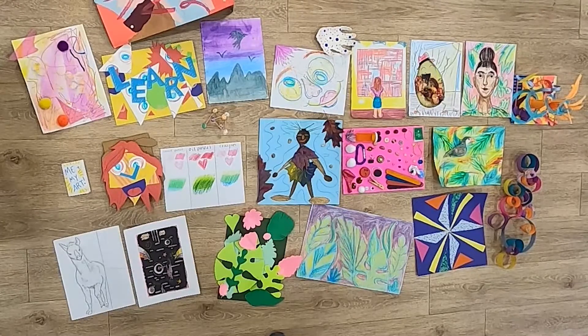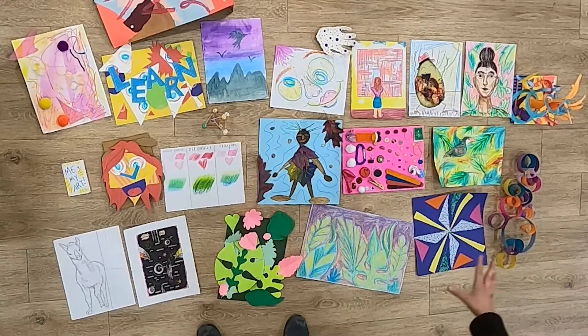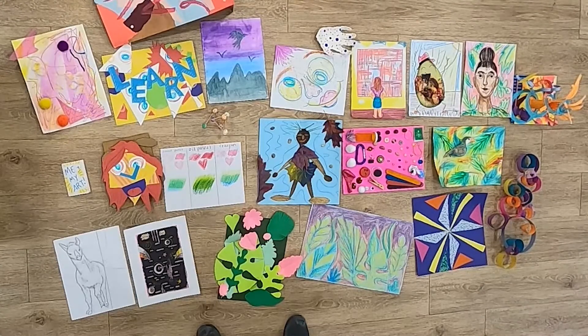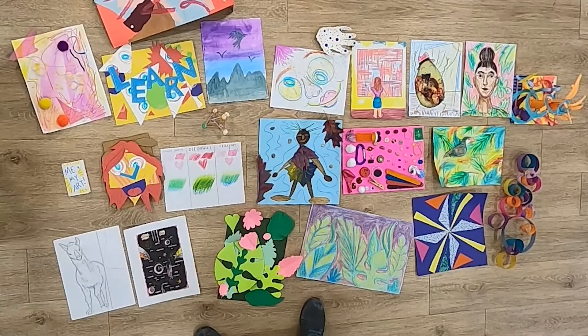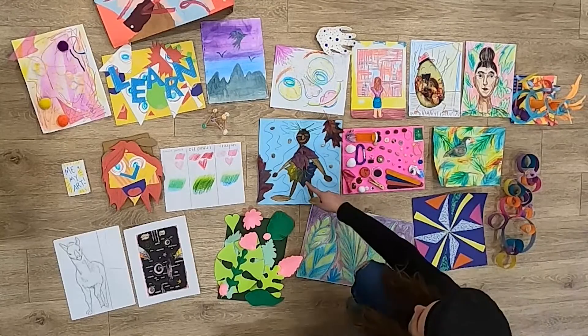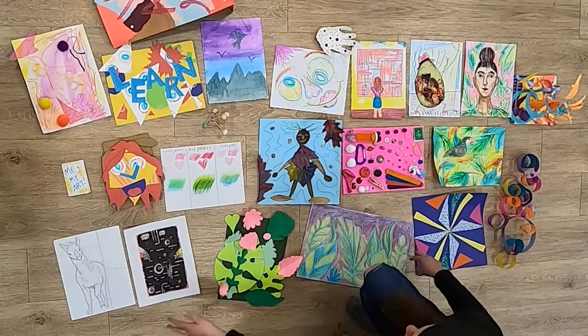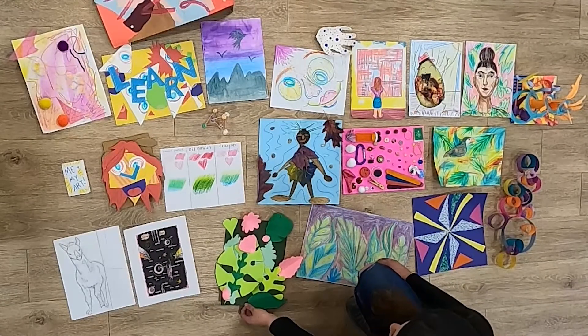When you have your art all out in front of you, you can also rearrange it in different ways and see if how you react to it changes. Right now I have these projects organized in about the order that we made them — it's not exact, but it's pretty close. I have some of the earlier ones up here and then it goes down to some of the later ones. But if I wanted to rearrange them by how they look, I would look for similarities and differences and try to balance them out. I noticed this one has plants, and this one, and this one all have plants. So I could either group those together because they're similar, or I could try to spread them out so the plants are more evenly distributed.